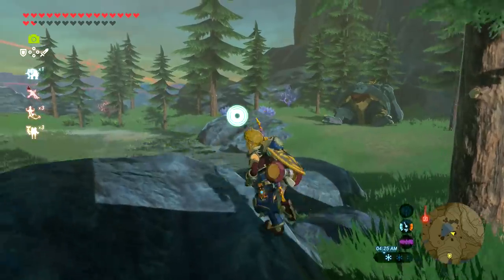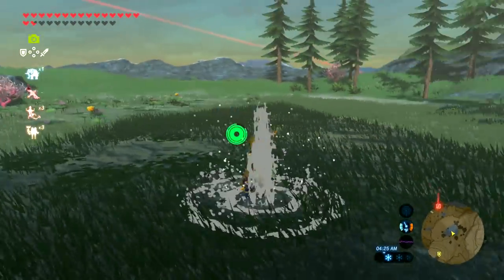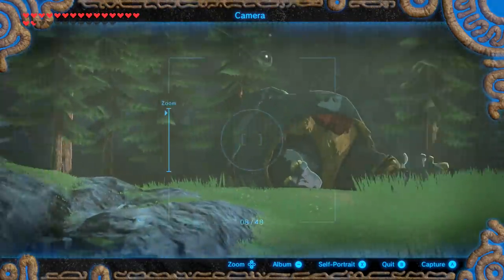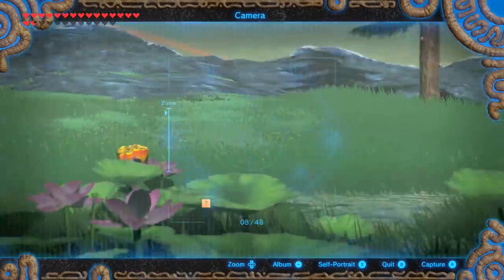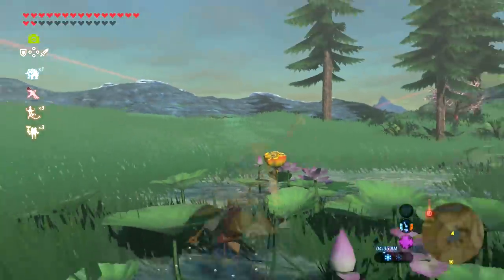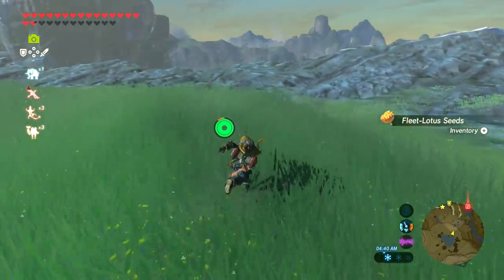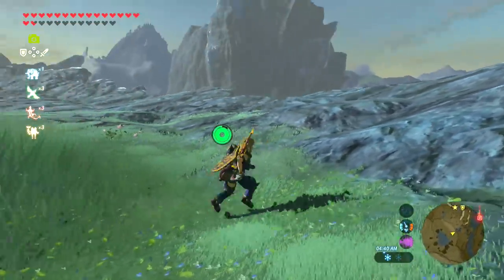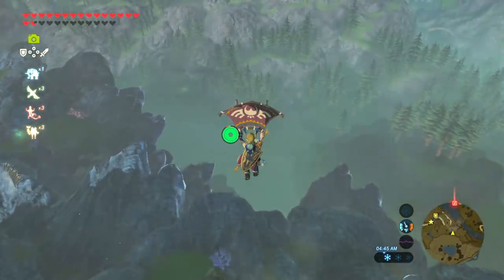Oh yeah, forgot about you. I'm ignoring you for right now, gotta be honest. Unless I haven't gotten a picture of you, which I'm almost positive I have. Yep, blue Hinox, easy enough. Be honest with you, there's just not much I haven't taken a picture of. But we'll have to wait and see if that continues. Revali's Gale is now ready. All right, so we got Revali's Gale. Not like I really need it at the moment.